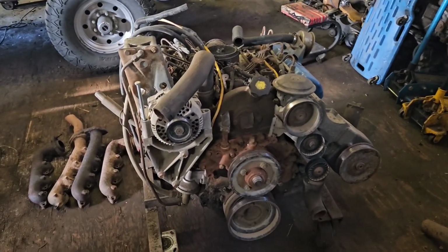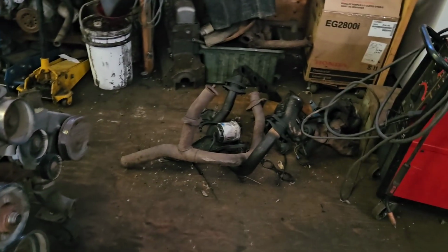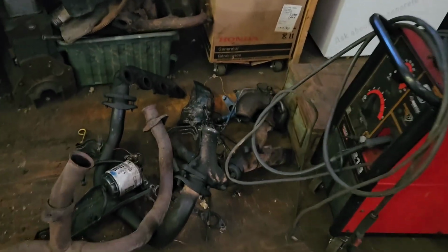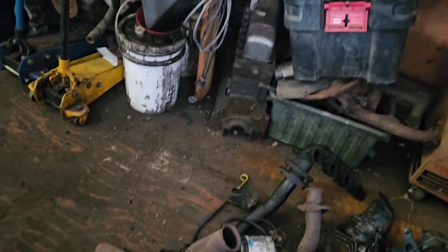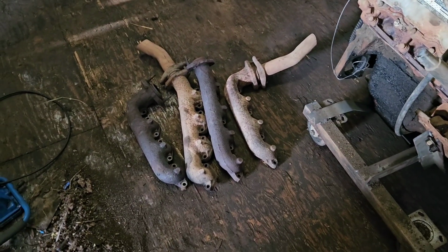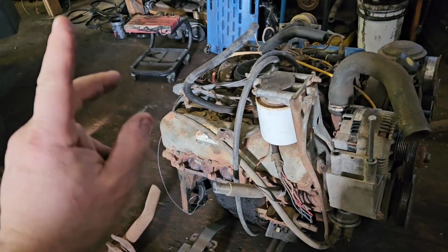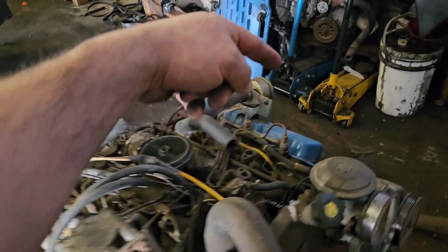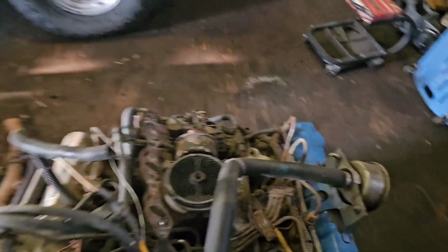I'm going to build the manifolds. I've got lots of spares because of all the IDIs. So I've got the ones off the turbo I'm hoping not to have to use. I've got some natural parts like that. And I'm going to try and make it work with factory manifolds. If I flip them upside down, I can run the manifolds to come up instead of down. In which case, I should be able to do a crossover pipe to a turbo in the middle, boosting right down into here. I don't know if I'm going to do intercooled.